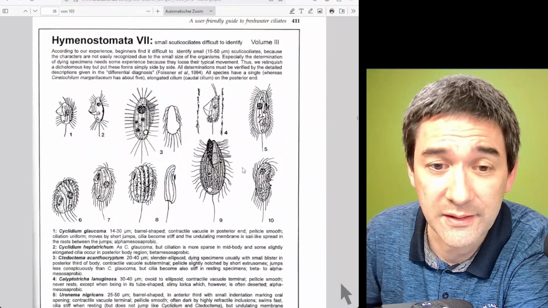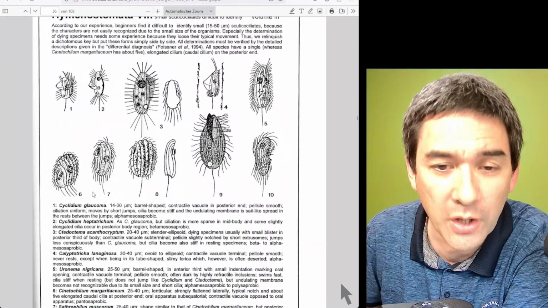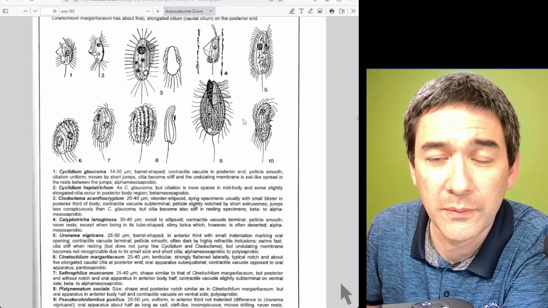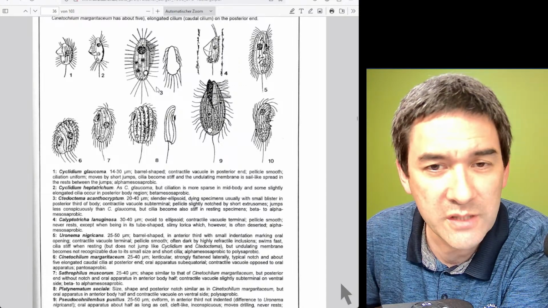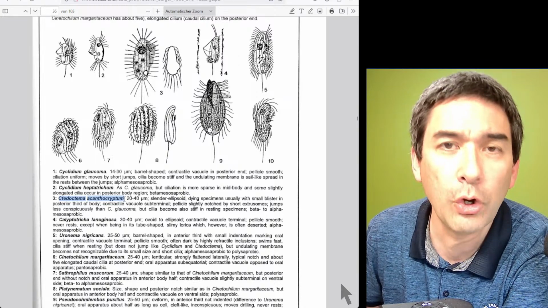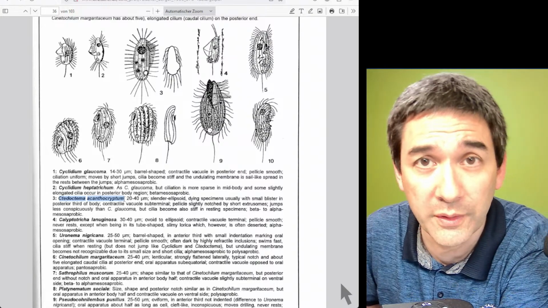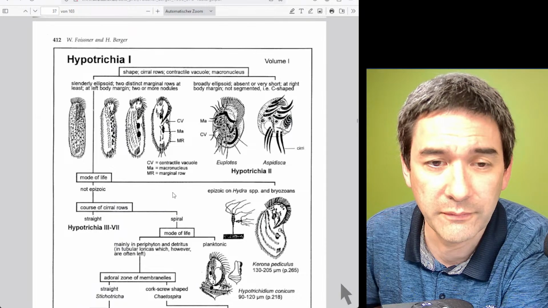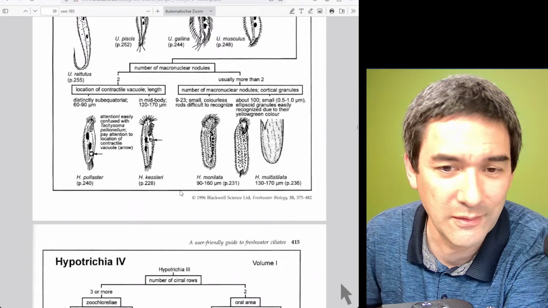Have a look at this. The reason why I still think it's good is because there are plenty of drawings in there that allow you to compare what you see with the drawing. If you say it looks like number 3 over here, then you've got the name down here, number 3. You copy paste it into Google, try to find a photograph of it, and then you can determine whether you've got a similar one. This is the thing that I would recommend. I mean, this is just overwhelming.